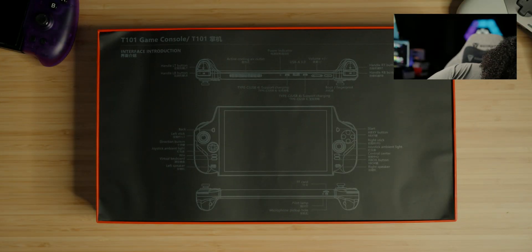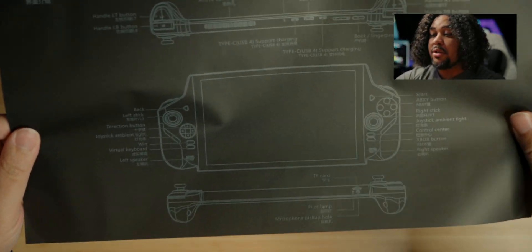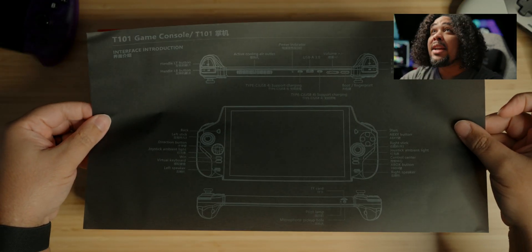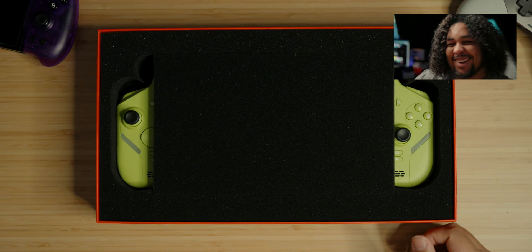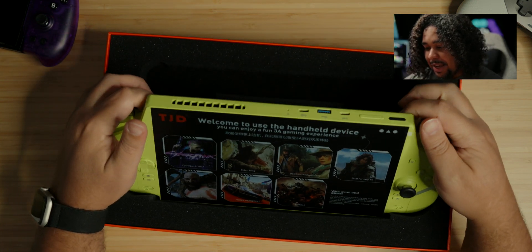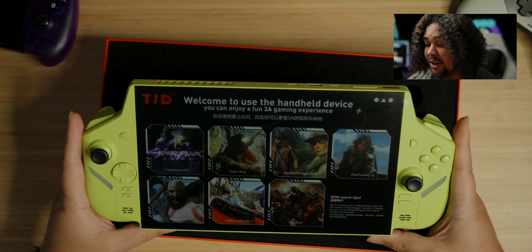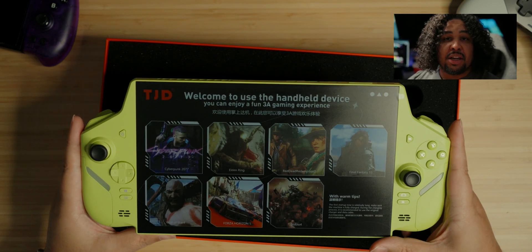Nothing here on one side. Here we have the interface introduction. Oh my God, I completely forgot — a printed piece of paper, that's nice. And here it goes — I kind of forgot that I'd troll myself. I'd call it avocado green. One of the reasons I went for this device is I was really interested in the ergonomics — I thought this could actually feel nice.